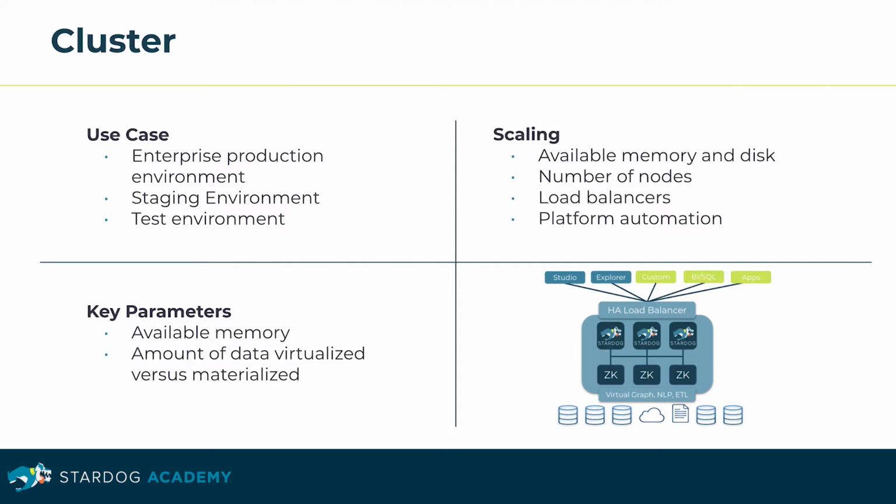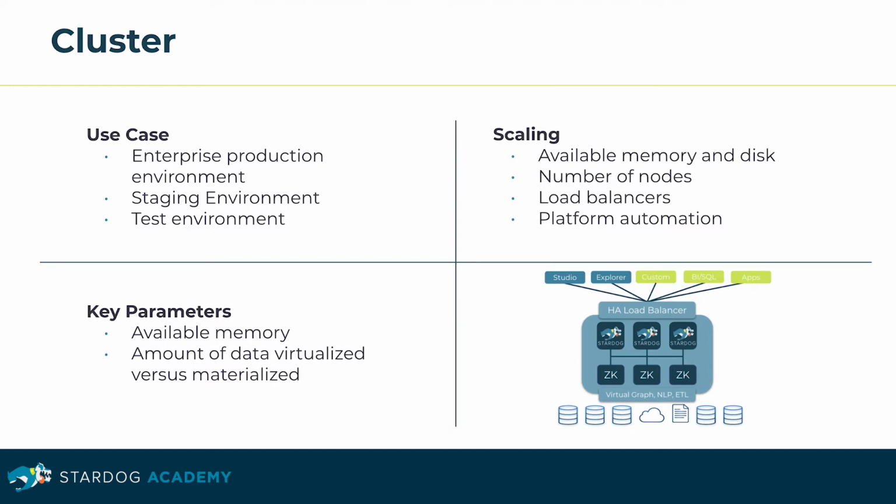From a scaling perspective, we're still going to look at available memory, but now we're also going to look at available disk space, since we should be considering this environment for production. Additionally, there will be a number of nodes, the introduction of the load balancer concept, and ideally, some amount of platform automation that goes with this.